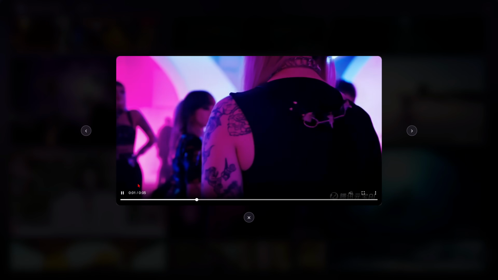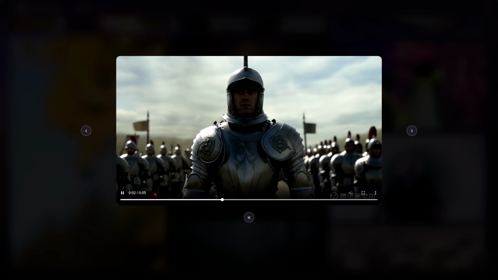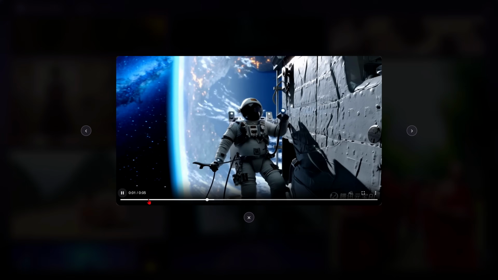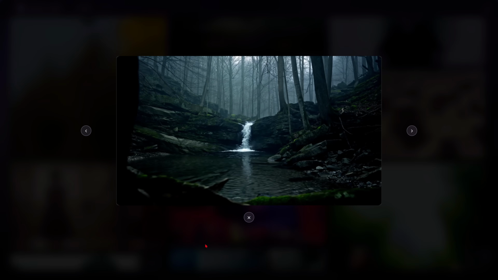Today, you're going to be able to use one of the most complete video generators out there, completely free and unlimited. These videos, do you think they were made with paid models? Well, let me tell you, they weren't. They were made with a secret tool that very few people know about. On top of that, there is a big problem that I've taken the time to solve for my community.